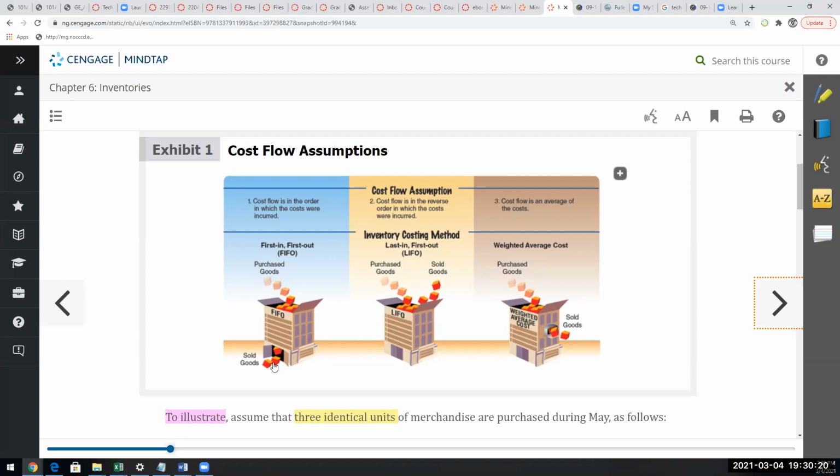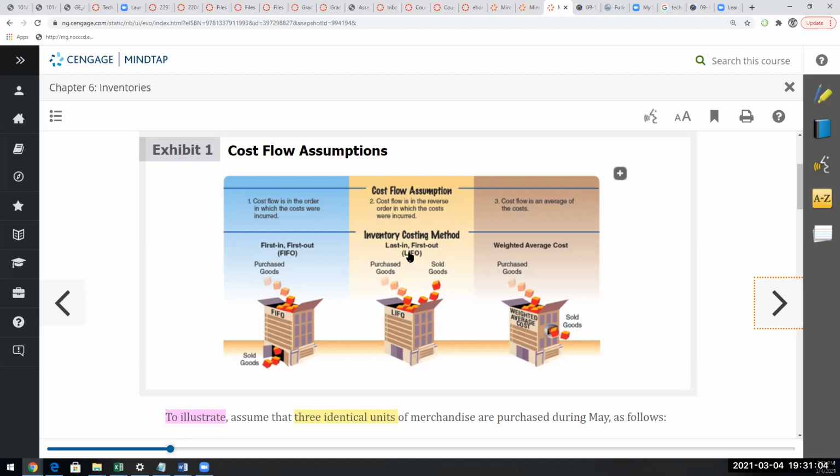So listen carefully. The actual flow of merchandise does not have to match this assumption. I'll say it again. The actual flow of bananas, you're going to sell the old bananas first if you're smart. It does not have to match the assumption. You can pretend that the cost of the bananas that you have on your books is still the oldest stuff. But in reality, you sold the actual physical product, but your costs will remain on the books. So why would you want to do that? Well, that's why you're here in school. I'm going to be teaching you that. So pay attention.